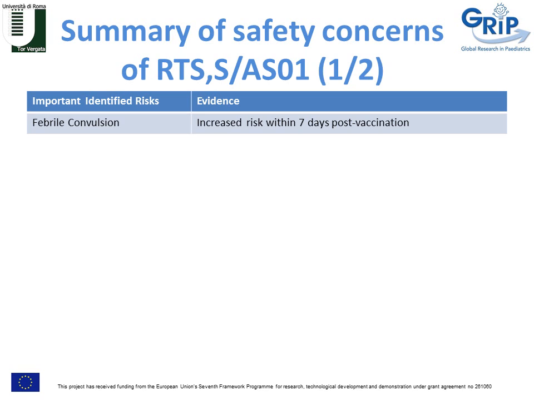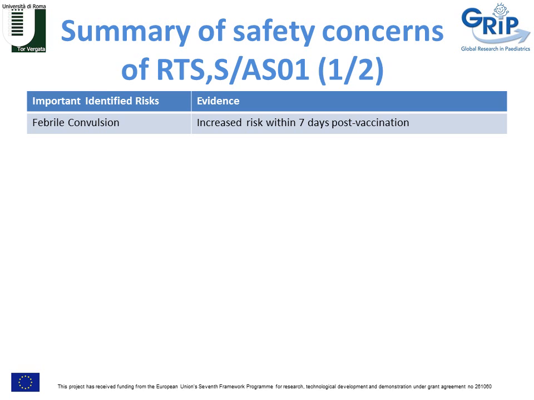In this slide and in the next one, there is a summary of the safety concern for RTSS, what is known and not known about the safety profile of RTSS. So there is one important identified risk, febrile convulsion, because there was an increased risk of febrile convulsions within 7 days post-vaccination in clinical trials.